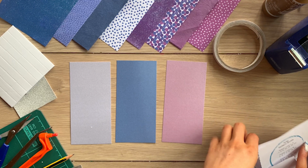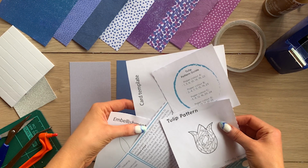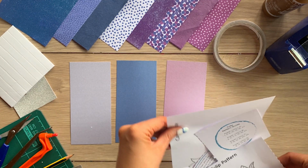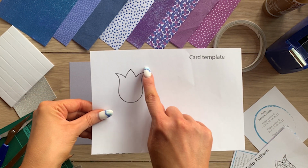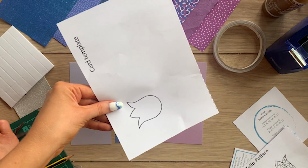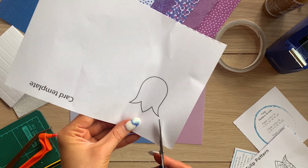Now the first thing that you're going to need is the PDF pattern. So I've got my tulip PDF download and I've cut it into the separate pieces ready for today. Now this piece is a card template and it's to make an A6 card, but we're not going to be making an A6 card today. So you're going to cut out the tulip shape on the template, and this is what we're going to use to get the tulip silhouette from our card base.